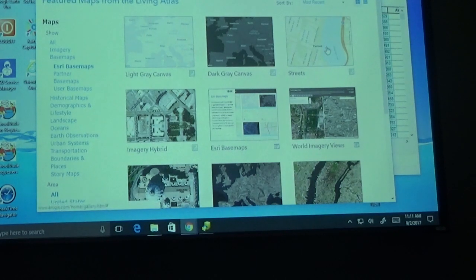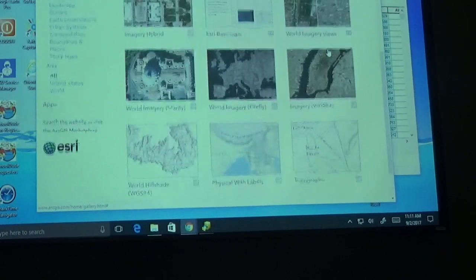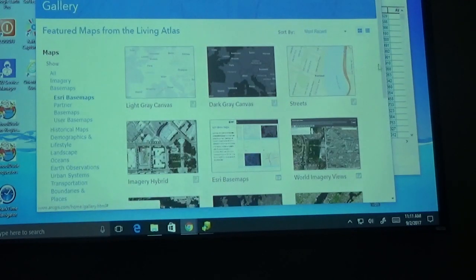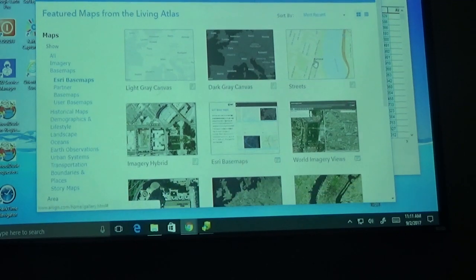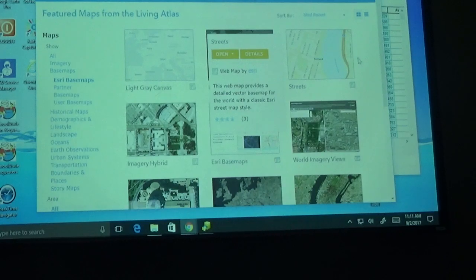I found the streets here, this example is my page three, could be somewhere else for you. I go over there, and in my Chrome right now, it should actually pop up. If you move over there, it should pop up. I clicked here on streets on the bottom, do not click into the map. And it popped up this one.